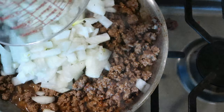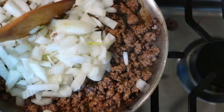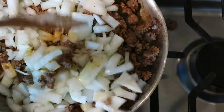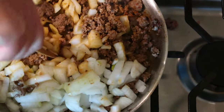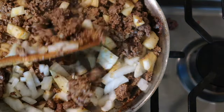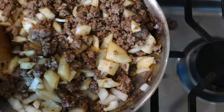Now I add my onion, and I want to let that onion cook pretty good because I don't want big chunks of raw onion in it. This is a lot of onion, gang. If I had this to do over again, I probably wouldn't add that much onion, but that's okay.